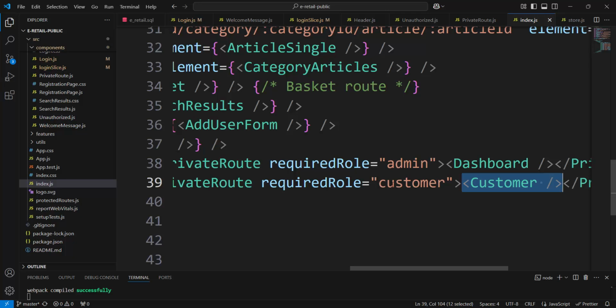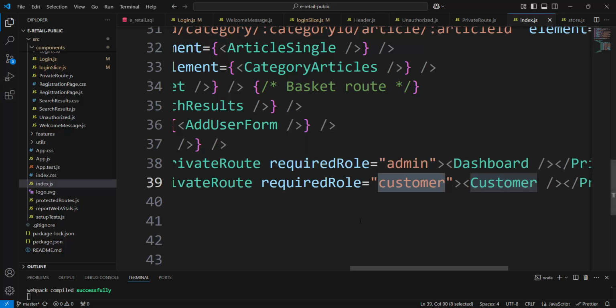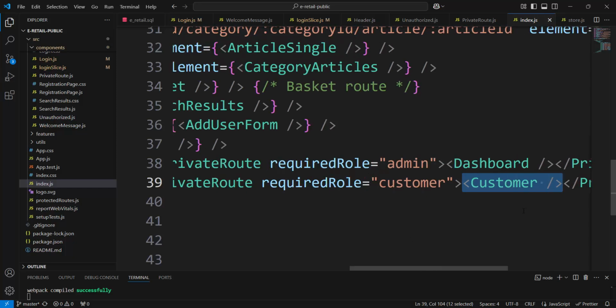there is a permission, no navigate. Navigate is in login.js, but it requires a role. For dashboard, the required role is customer. For dashboard, the required role is admin. For customer, the required role is customer.